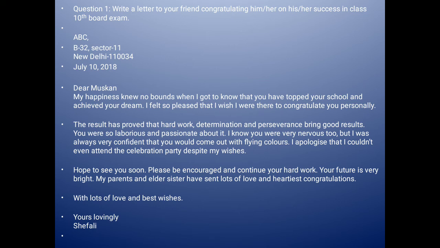So, with this concluding remark, today we have learnt about letter writing, which is an important part of the writing skills, and especially we learnt about the informal type of letter. Remember, the total weightage for the letter is 5 marks. In the next session, I will tell you the marking scheme of the letter. It means in what way the examiner is checking the letter.